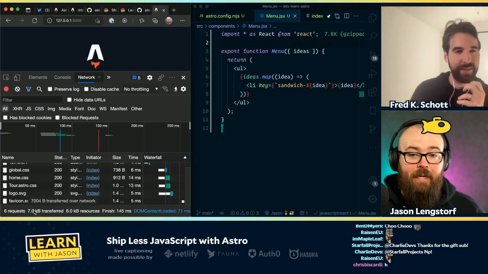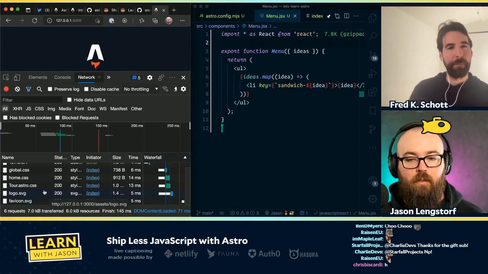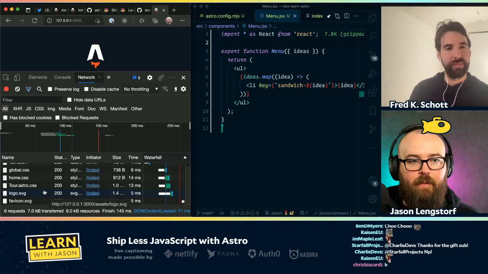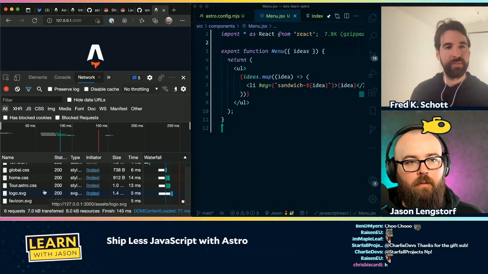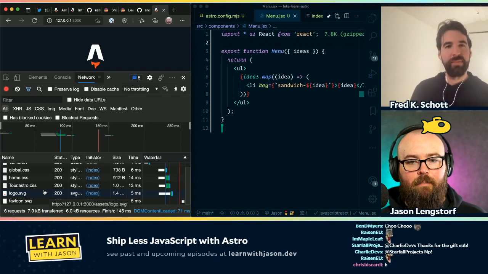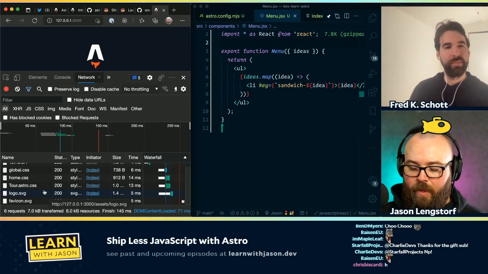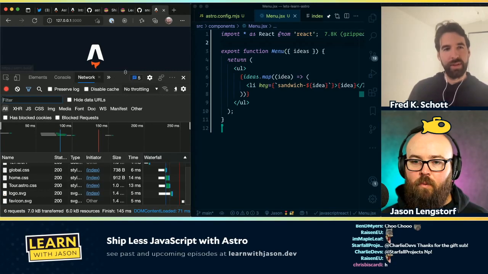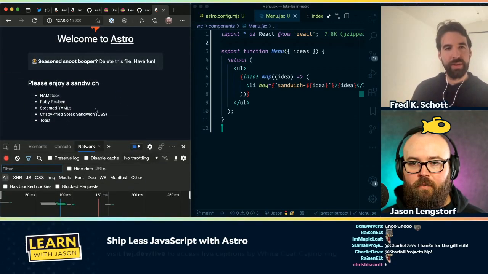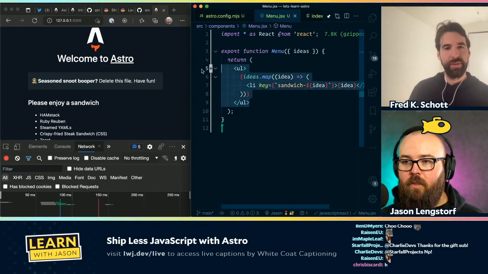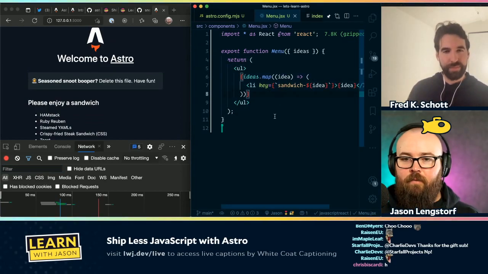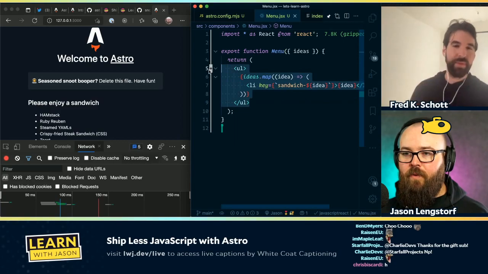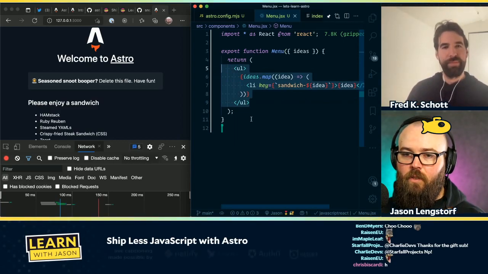I mean, that in and of itself is pretty exciting because in a standard project running React, I think you're pulling in close to 30 kilobytes just for React core, which is, again, there's a point where that trade-off makes sense, but when you're doing content on a page, it doesn't necessarily make sense for that to be a thing. So, for something like this, where I just want to show you a list of stuff, I want to be able to write React to display my content, but I don't necessarily need you to load React to view the content. Yeah. So I do like this as kind of a, let's use React for the DX, but not necessarily put that into the user's experience.